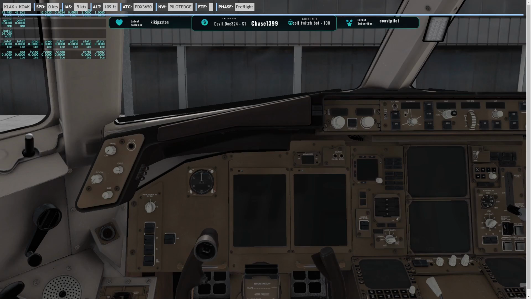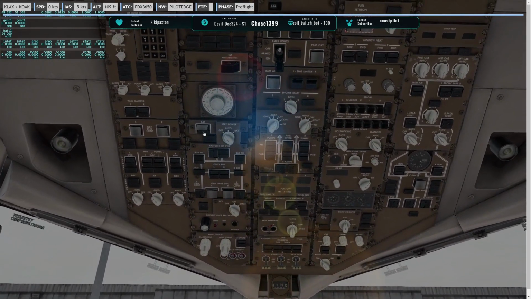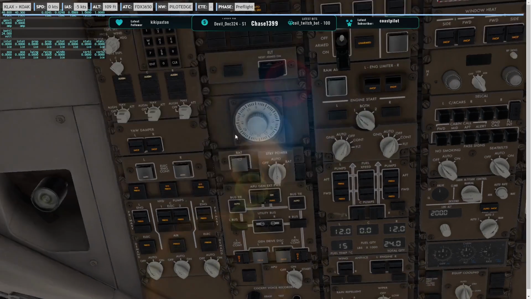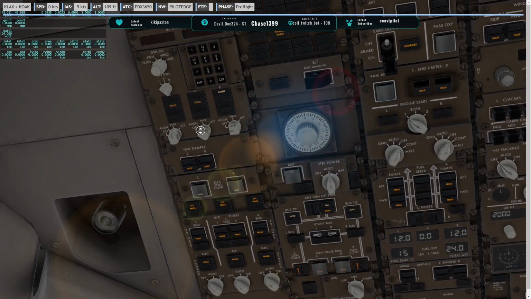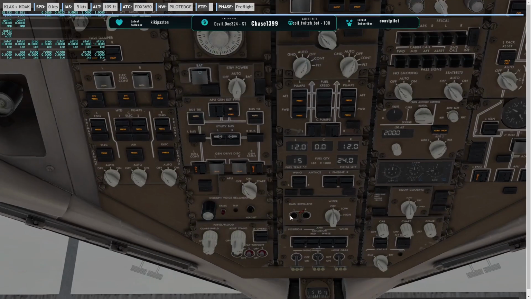Alright, so we've got number 1 is seatbelt and all that, so we'll just come up here. Battery. External power is available. Turn on our buses. Get nav going.